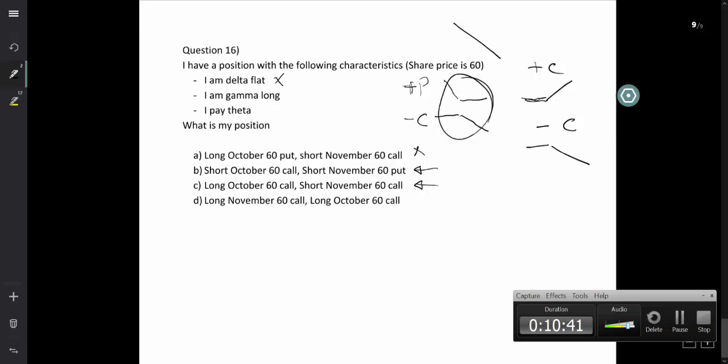Now D also cannot be the right answer. So you are long and you are long. In this instance, they are both calls. So when you are long a call, you are long delta. You must be long delta. So he's correct. Can you keep going? Yeah.